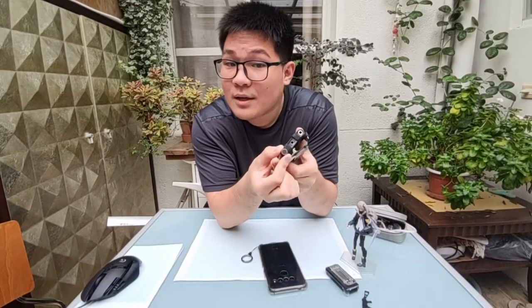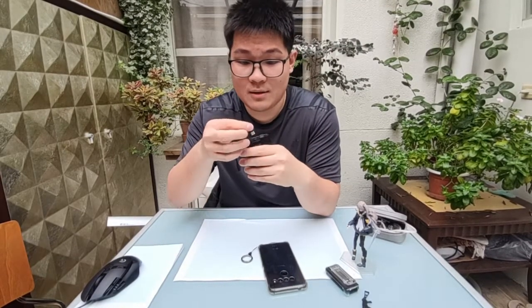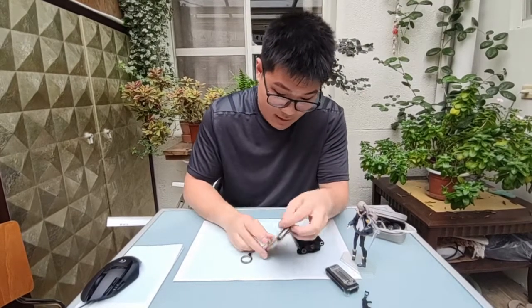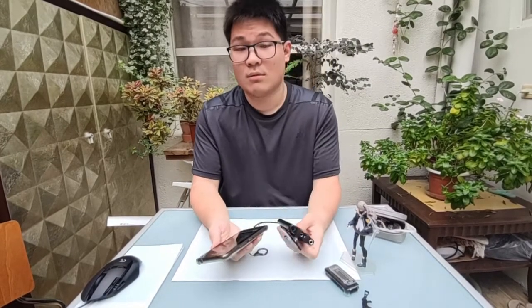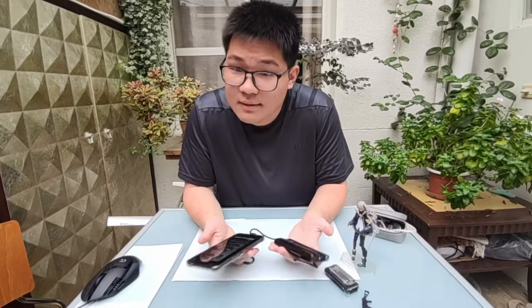You see this knob? You twist it? It's on. You twist it more? Louder. You twist it less? Quieter. Easy. And you connect it to your phone with the Type-C. You connect it, and the phone just prompts you. It's connected. Voila. Easy.